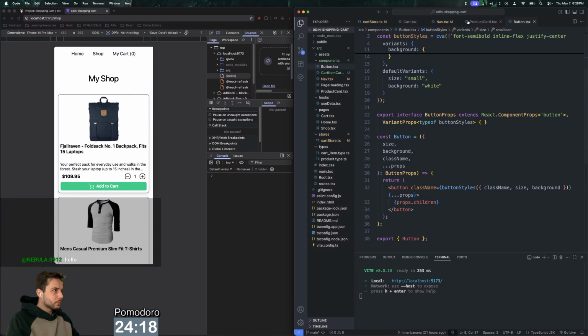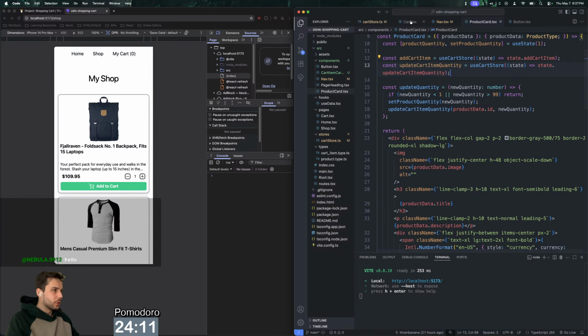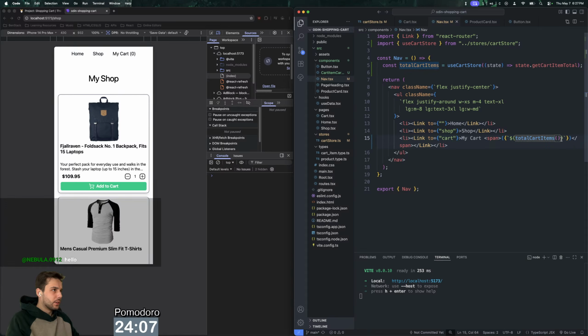It'd be in the on-click function. Yeah, because the nav's got to have the total cart items. So the nav bar has got to calculate that. And I got to figure out how to do that.